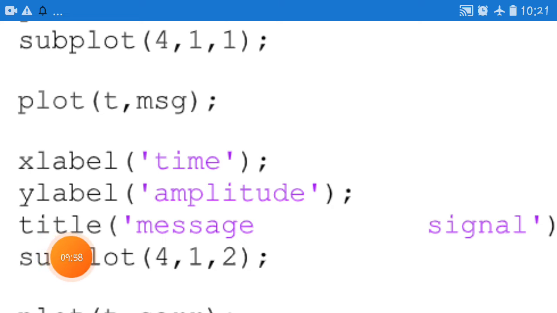If you want to display the name of the plot, you have to call the title function. Within the single quotes you write the name of the plot. Here message signal is written, so message signal is displayed on the plot. So the first plot is completed.